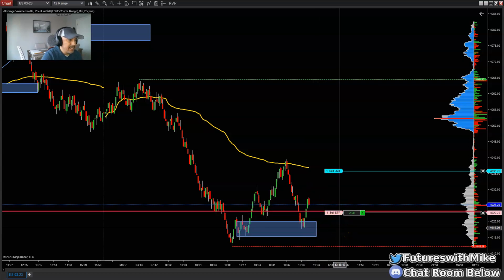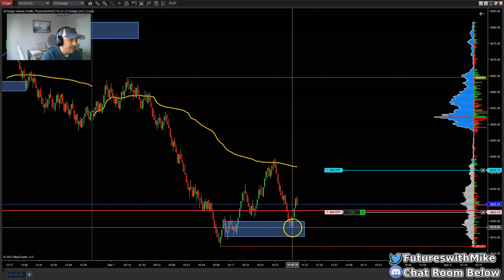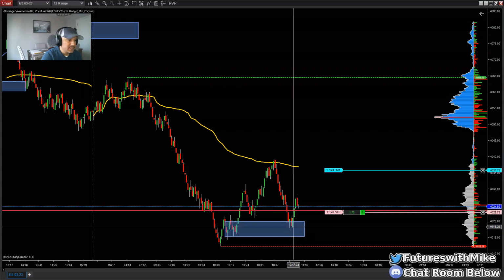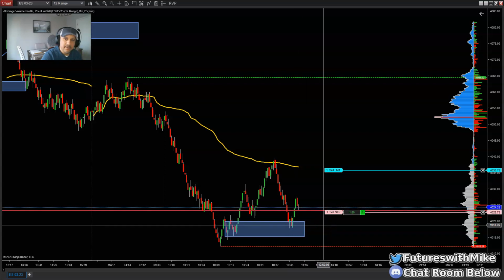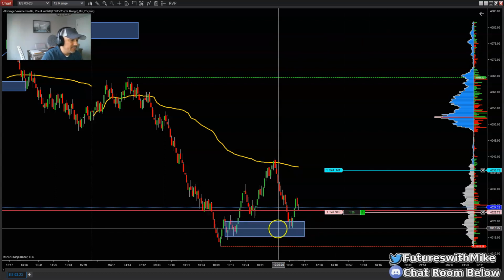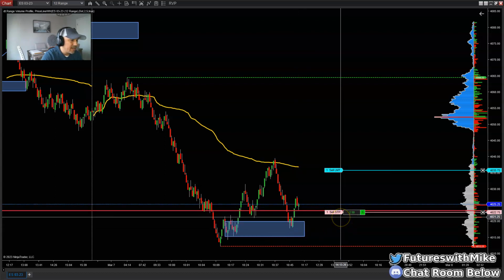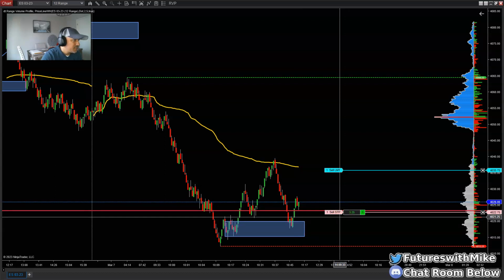But I don't want to see it break below this area right here, to be honest with you. And it can come back and stop me out here. And, yep, there it comes. I'm trading very conservatively. And normally I would place my stop back here. But in this case, I'm going to place it right here at break even, just to show individuals once you're in a trade, lock in your profit and be secure.